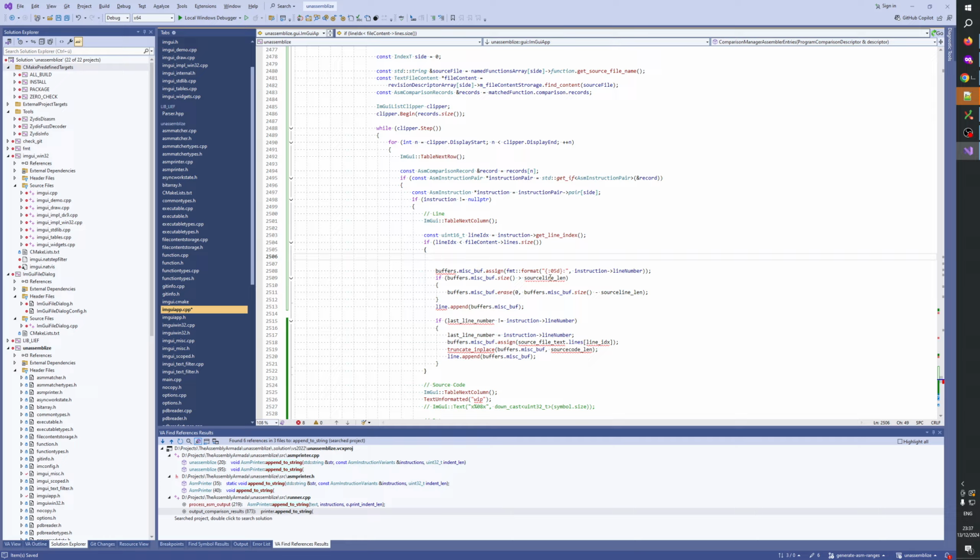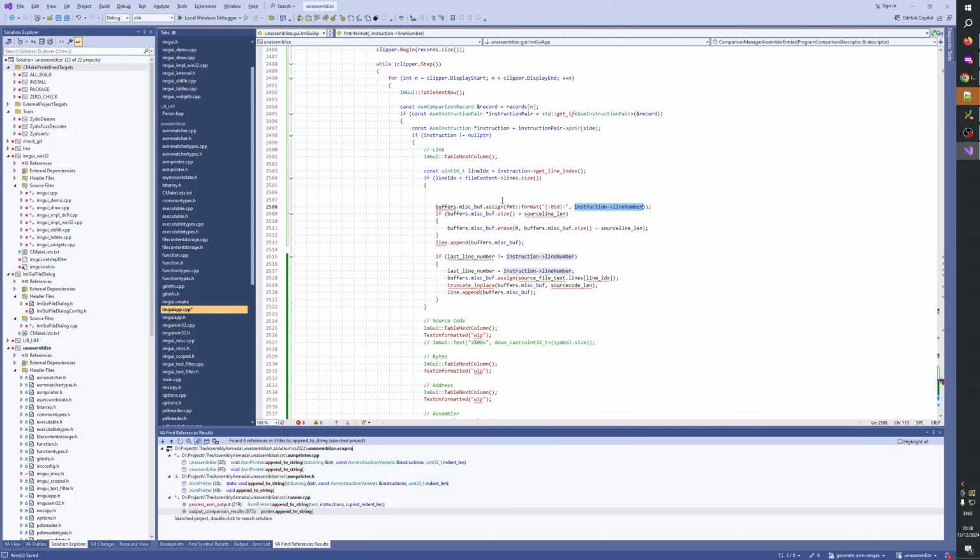Hold on, what's going on here? Buffer source line. What? What are we doing here? Instruction line index. Line index. Ah, okay, I see.